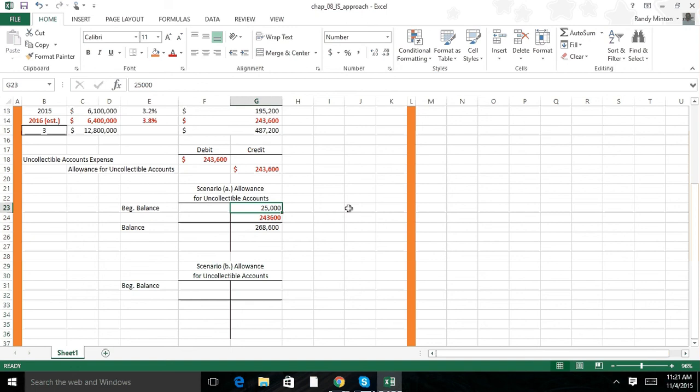I actually needed $25,000 less in bad debts, or the allowance account, in order to fully fund the allowance for bad debts. Okay. So in this case now we have a debit here, meaning again that in this case I underestimated the amount of bad debts. And those are the kind of questions that you would see on a potential examination. Notice that the entry stays exactly the same. It did not change. It's the same entry as we had up here, even though we have a credit balance here and a debit balance here.